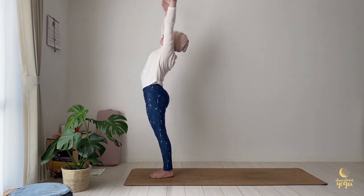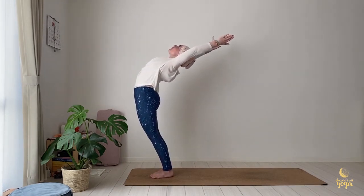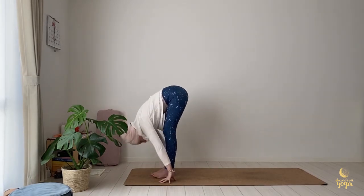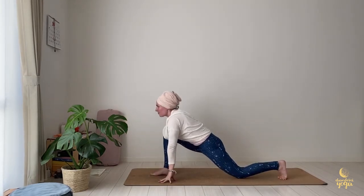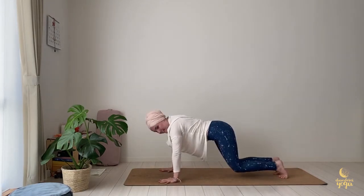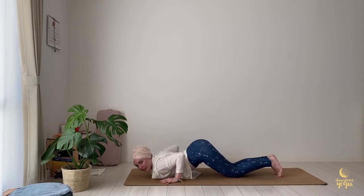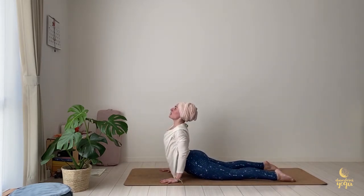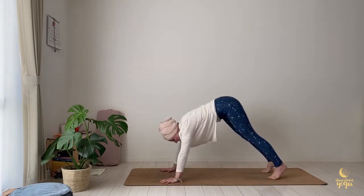Inhale. Exhale. Inhale, left. Hold, plank. Exhale, knees, chest, forehead or chin down. Inhale, cobra. Drop the shoulders. Exhale, downward facing dog.